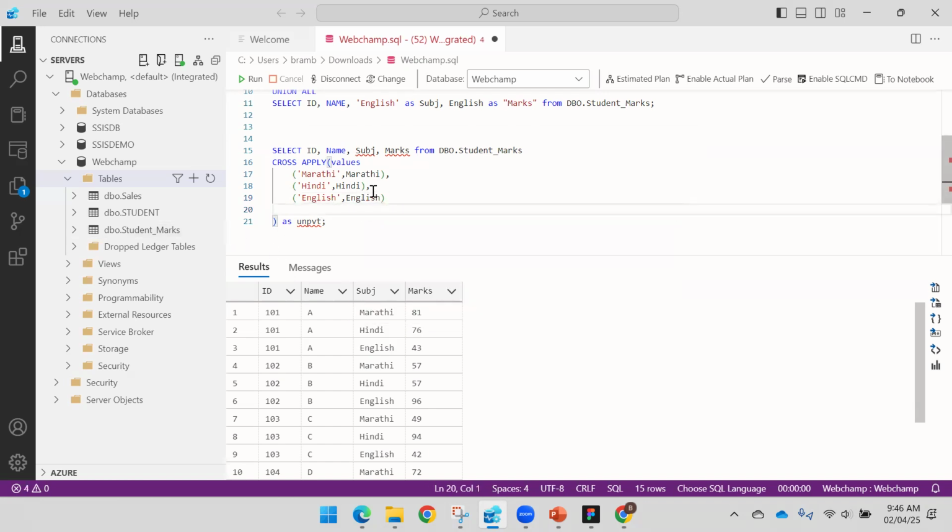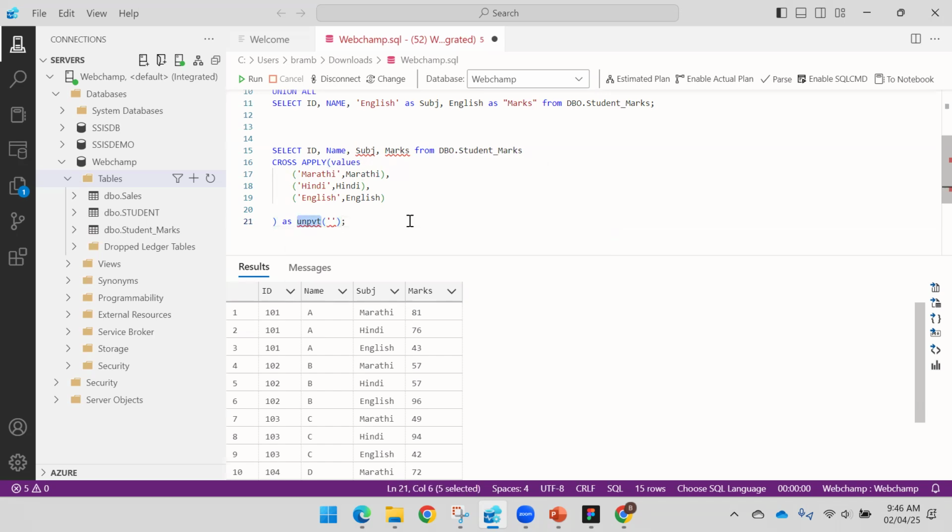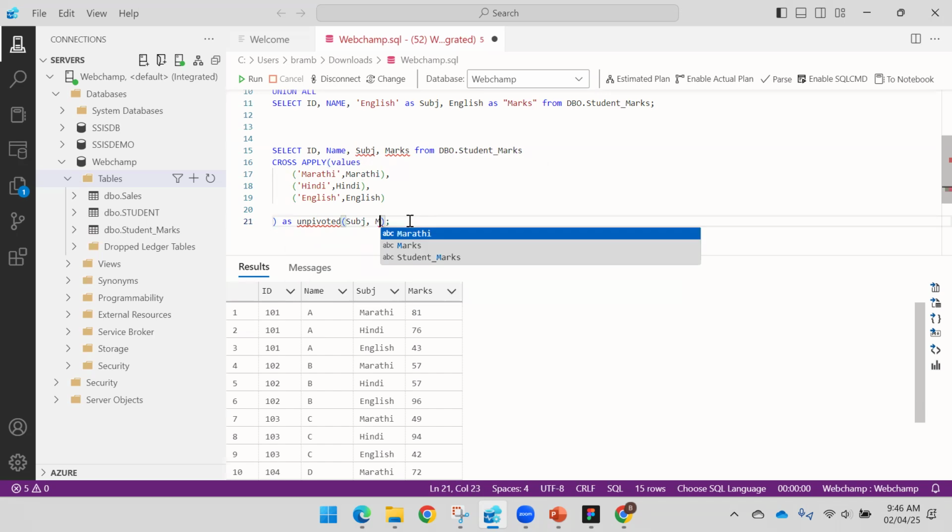So this is how we can define it, but the problem is that you are supposed to give an alias. As I used, as, and this will be the values. So you can use anything here, or you can say unpivoted also. Let me say subject and then marks, right?